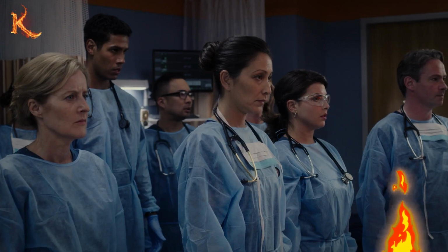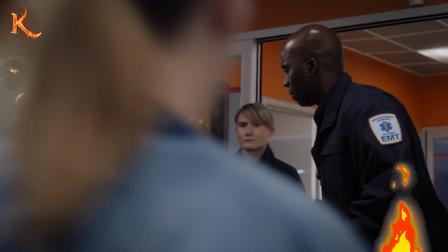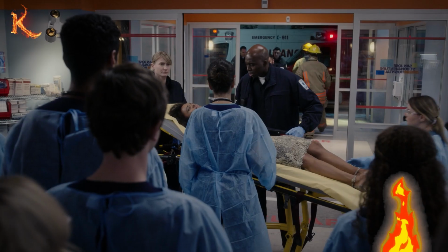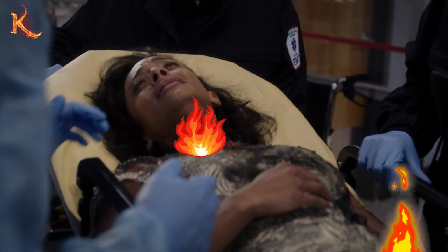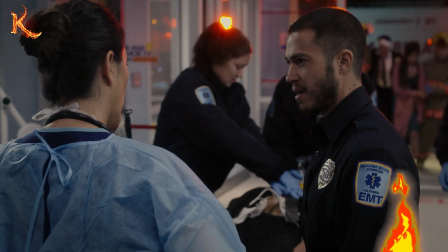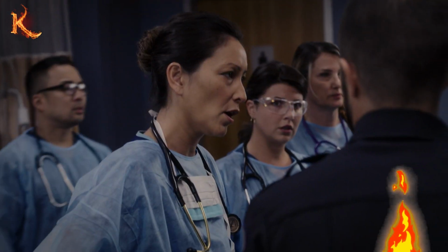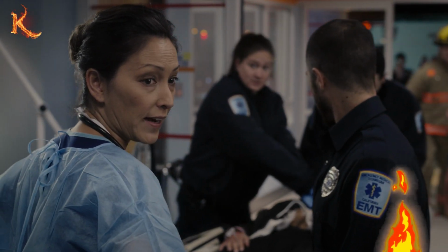The first injured patient has a red tag and gets rushed to the front of the line. The second patient gets wheeled in. He's got second-degree burns on his neck, chest, and left arm and also sports a red tag. Immediate treatment is a must. Dr. Kalu steps right up and volunteers. He'll handle this one. The third patient was tossed out of the bus over 30 feet high. He's got multiple bruises on his chest and is having trouble breathing. His pupils are reacting sluggishly. An emergency chest opening is called for. The doc says she'll take care of this and tells Dr. Claire, "You grab the next red tag patient."